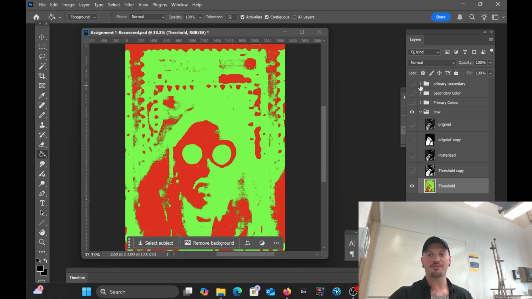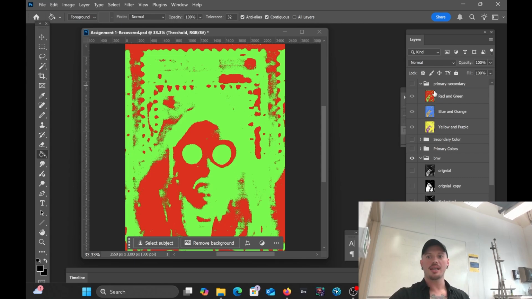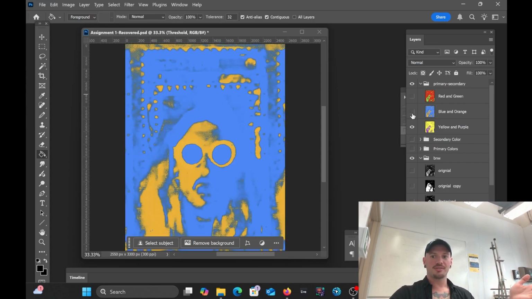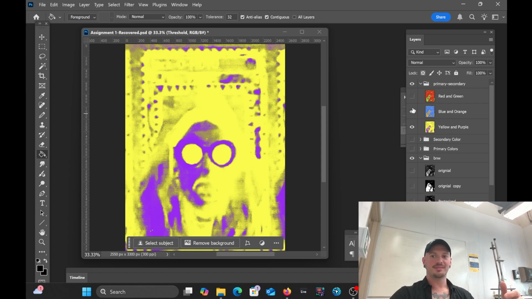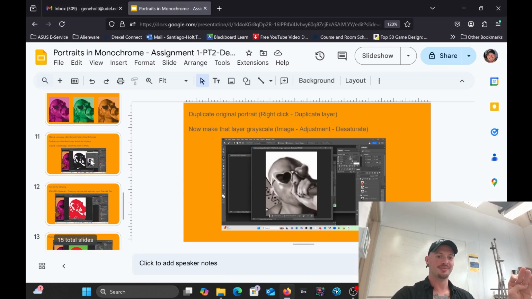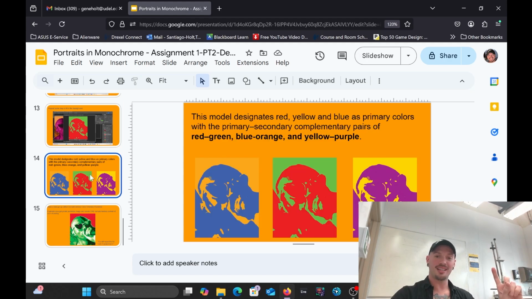And then I want y'all to make a folder, and then name it primary, secondary. And our primary secondaries are going to be red, green, blue, orange, yellow, purple. I believe one time I accidentally forgot and switched the colors. I just had a really weird moment. But those are the secondary ones. Let's check the notes because now I think I'm second guessing myself, which I do a lot. Yes, we should have something very similar to this.